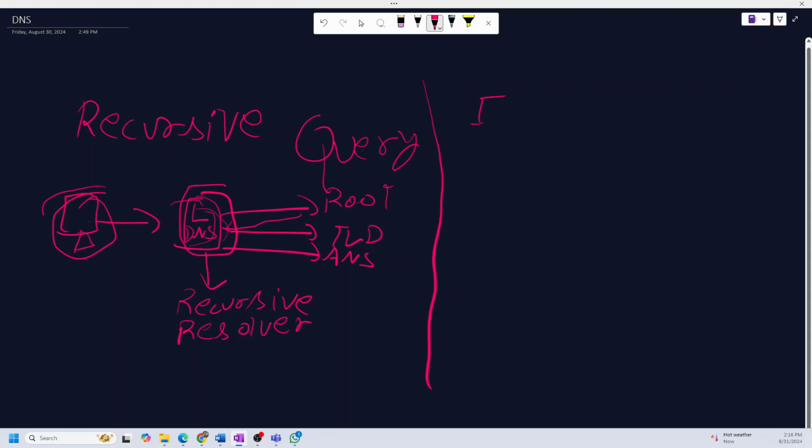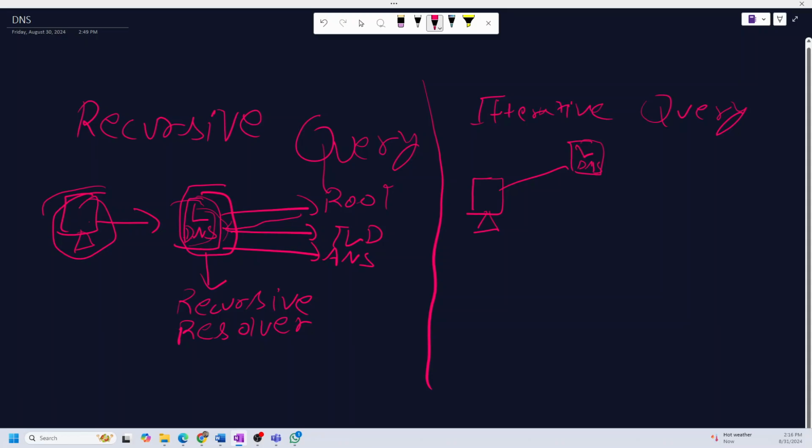Now, what is iterative? In the recursive query, every task is performed by the local DNS, but in the iterative query, the task is performed by your local machine. Let's say it reached out to the local DNS.